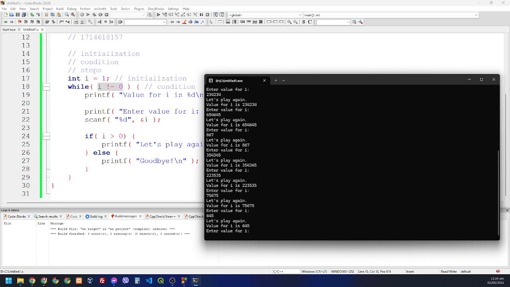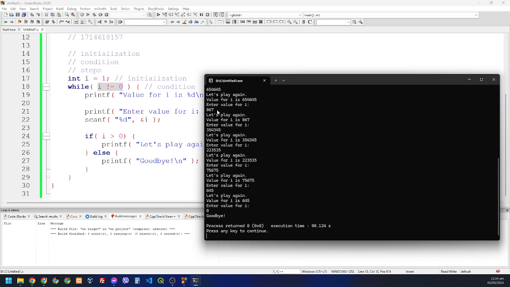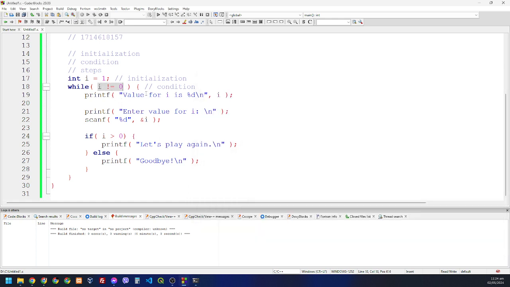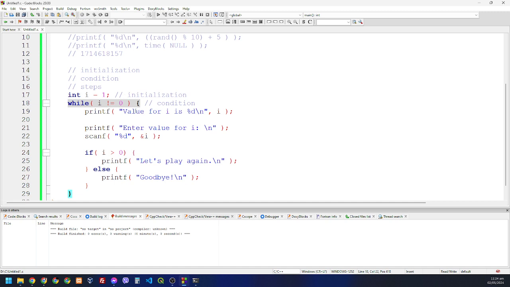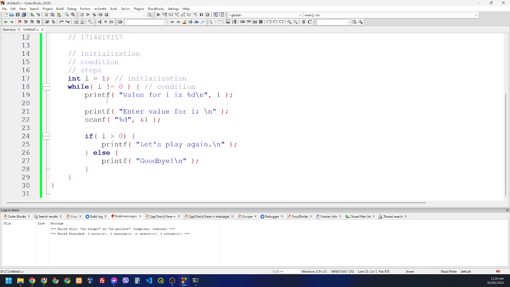This time we're going to give a value of 0. Then that's when it says goodbye, because the condition has not been met, because our I is now 0. So our while will keep on running until our I is equal to 0. Again, the while loop or iteration will always check the value of our counter variable first, and if the condition is not met, it will not execute.